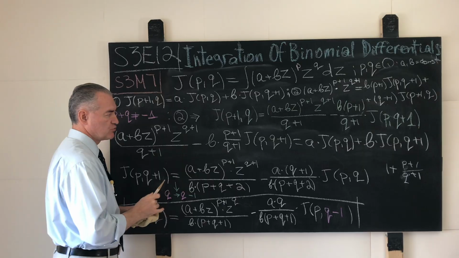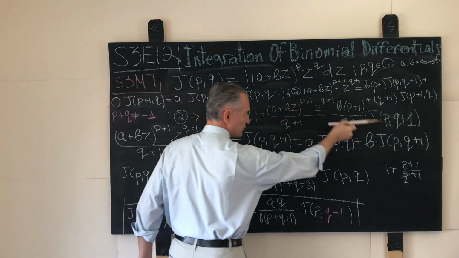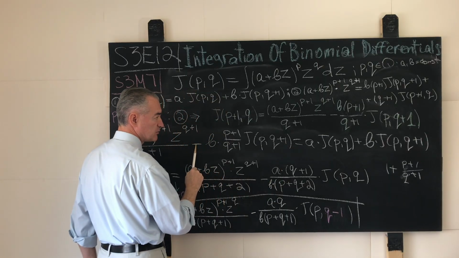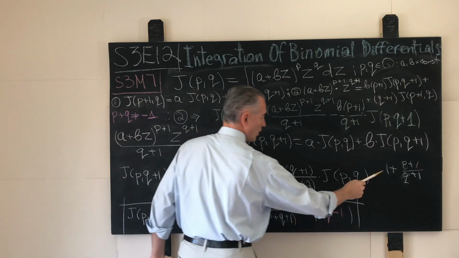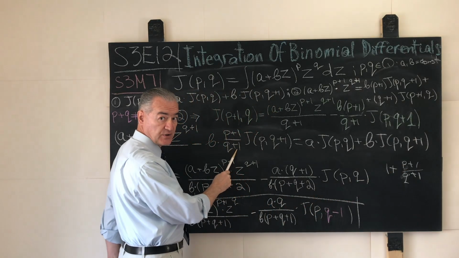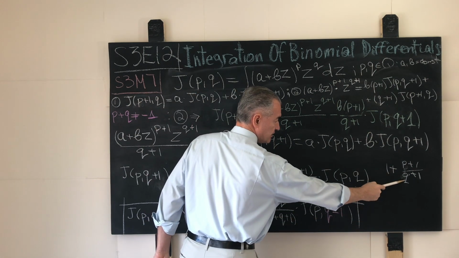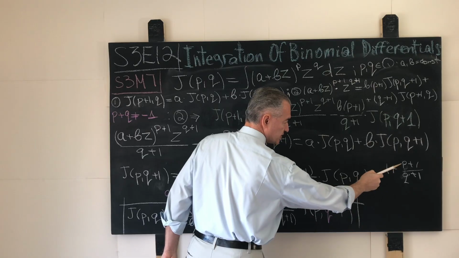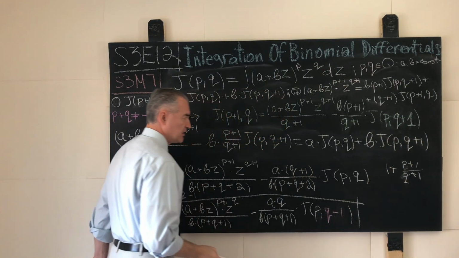You see, that much should be transparent. When this summand over here flies to the right-hand side of the equal sign, the negative sign becomes plus. B is a common factor. Take it out. 1 plus what? P plus 1 in the numerator, Q plus 1 in the denominator. This is it. And then again, it comes out to what? Q plus P plus 2 in the numerator, Q plus 1 in the denominator.